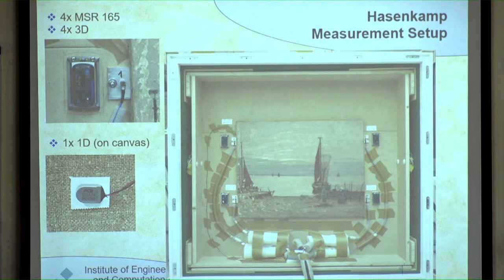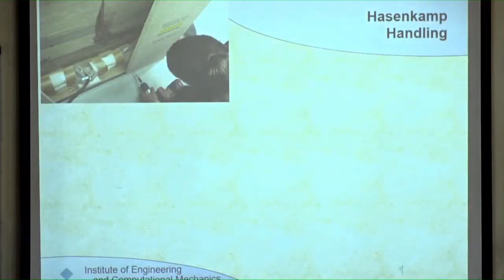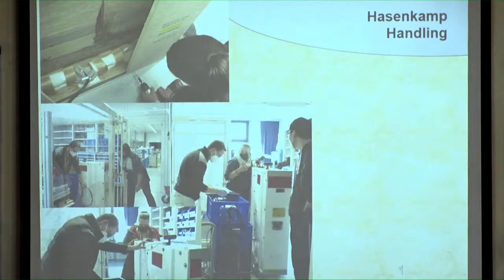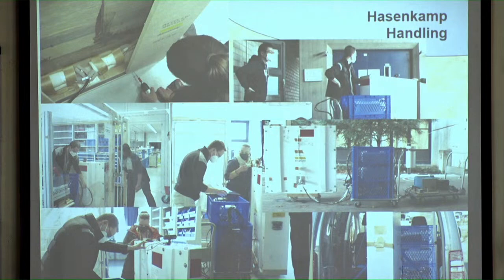But all this is moving. And so you can imagine that it's very difficult to make serious measurements in a moving car. Usually you want to have a ground where you do some measurements in an inertial frame, as we call it in mechanics, and therefore you have to go to the lab. I will explain in a moment how it worked. But many sensors are attached to this, and then they tried to simulate an art transport. People who know what to do prepared it exactly as if it would be done for a museum transport, but all the time we did our measurements here. Finally, we loaded it in our car.